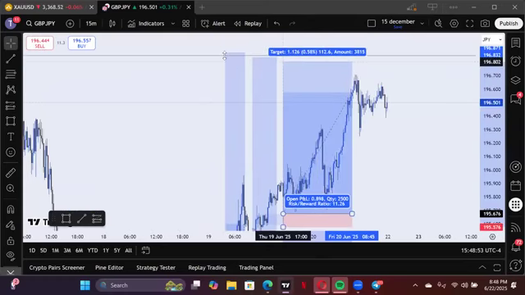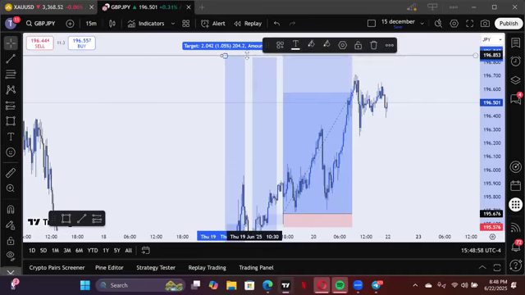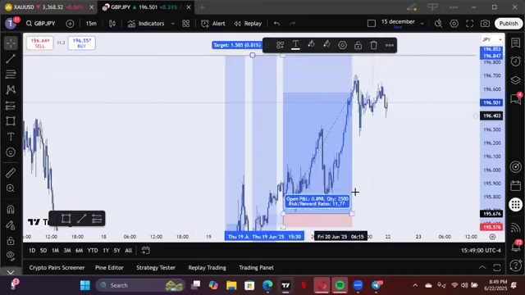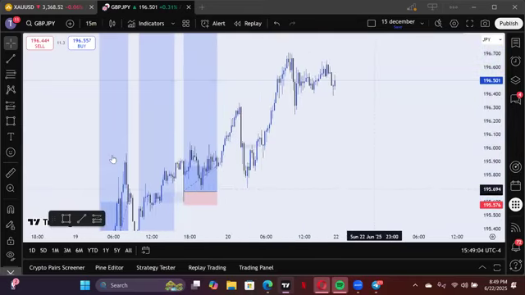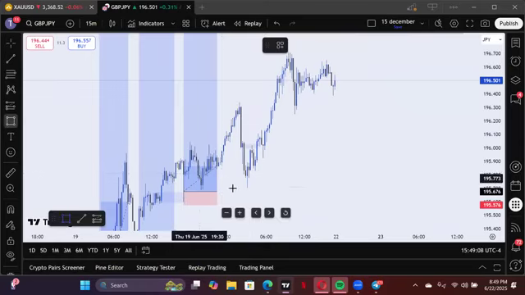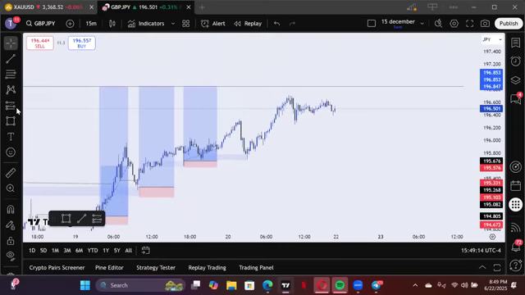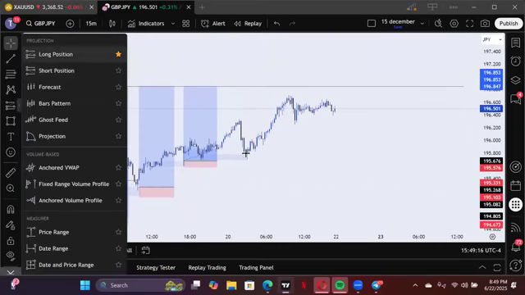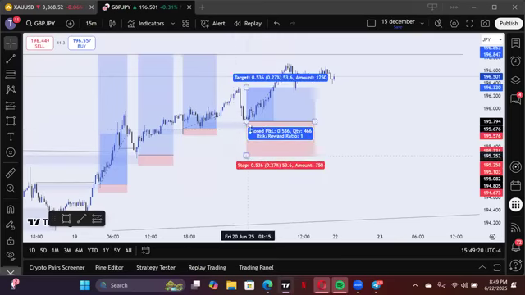Still targeting where? The last high in the market. Now see how easier it is to find POIs with a direction in mind. After this, price also came down again from this other block and then another buy again. So what? Third buy. No, fourth buy, right? Now, having a direction in mind will make it easier for you to find points of interest.